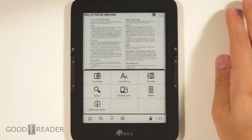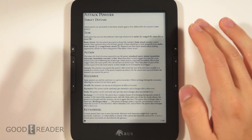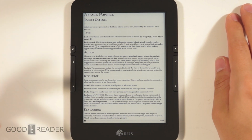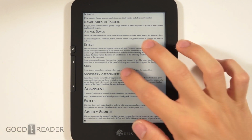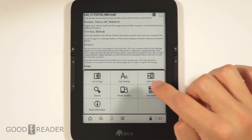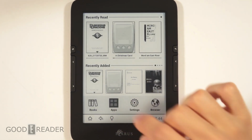You also have reflow, where it strips away all the pictures and just kind of conforms it to the side. Very, very nice feature. Not a lot of e-readers have this feature, reflow, and it's really in demand because you maybe want to just read a PDF more like an ebook rather than have it muddled with pictures and graphics and all that kind of stuff. So you also have book information, auto flip, pretty much the same settings you have on the ebook experience. So lots to do.